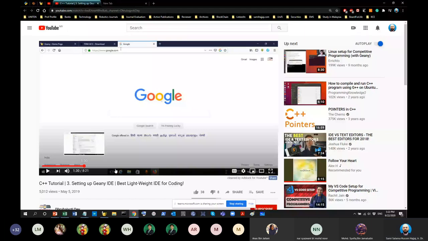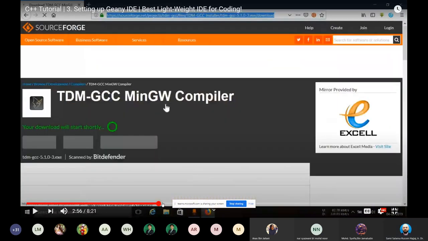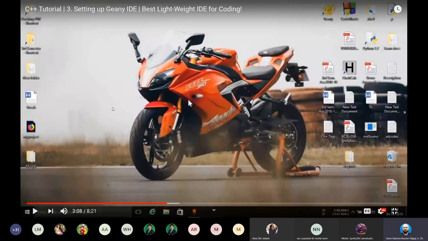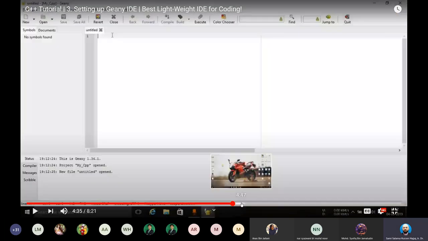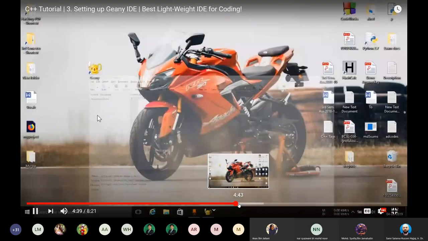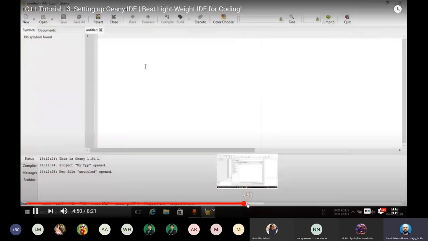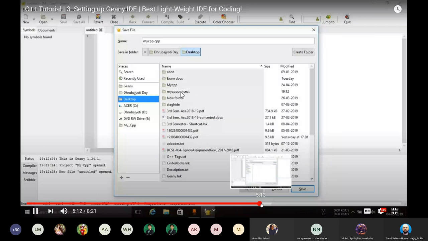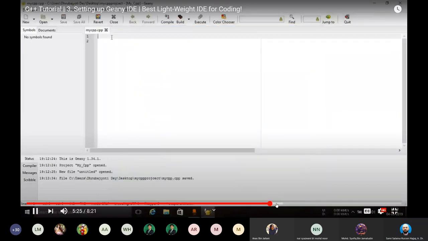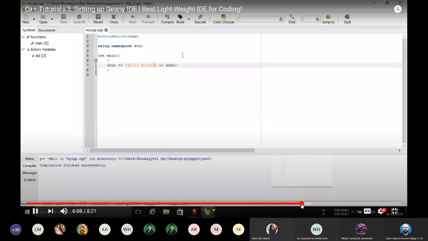Let me just glance through this. So yes, this is when you go and get the compiler, then install it. This is the same page I showed you earlier. Then I think we might be. I'm watching this video to see if I missed something. Hold on, yeah. Yeah, I think you did not.